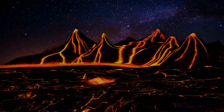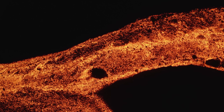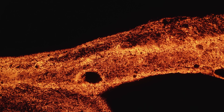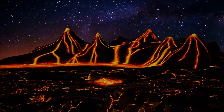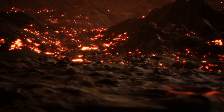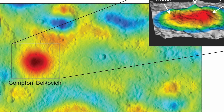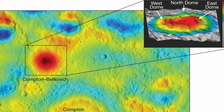Intriguingly, even though most volcanoes on the Moon generally have a slope of less than 7 degrees — suggesting that the lava flows very fast but doesn't really produce very large mountains — in this location the slope is 25 degrees, implying that the lava coming out of this volcano is a lot more viscous, extremely likely containing a different composition as well.